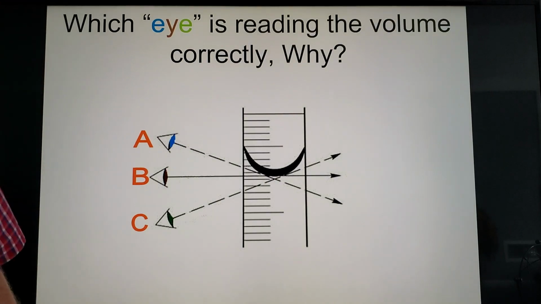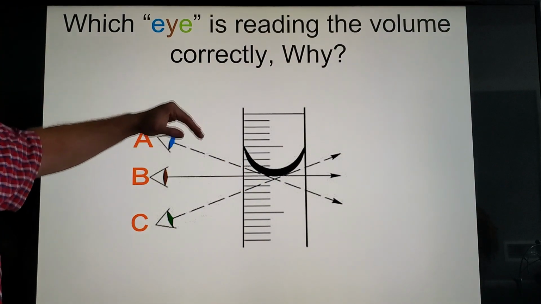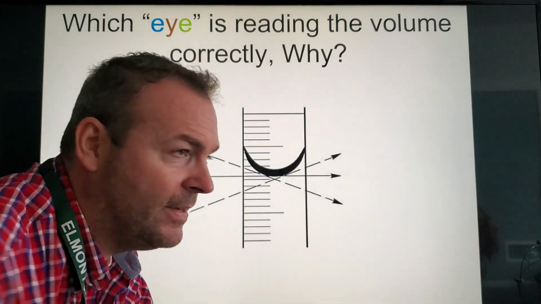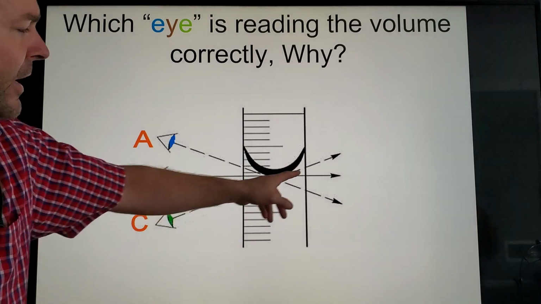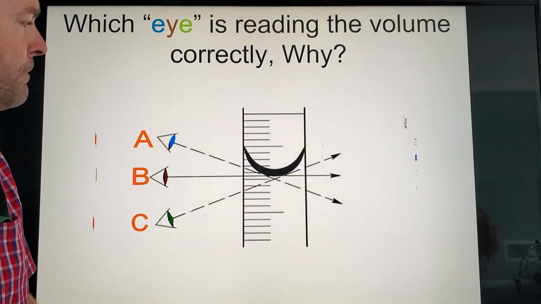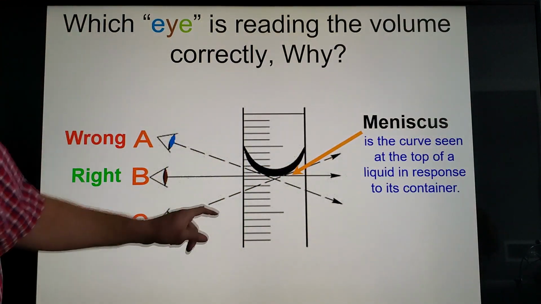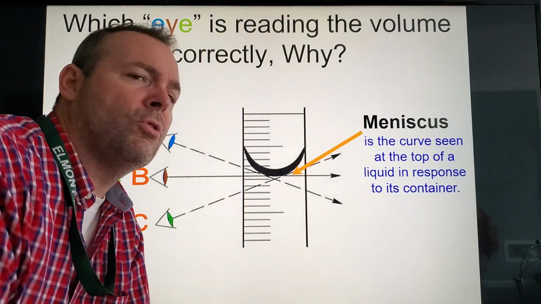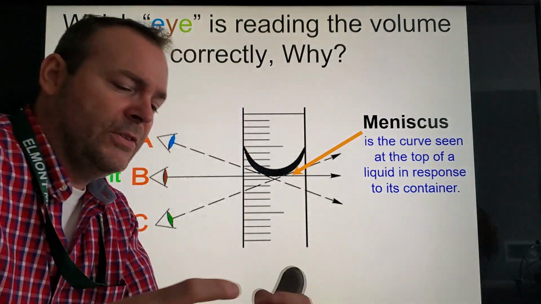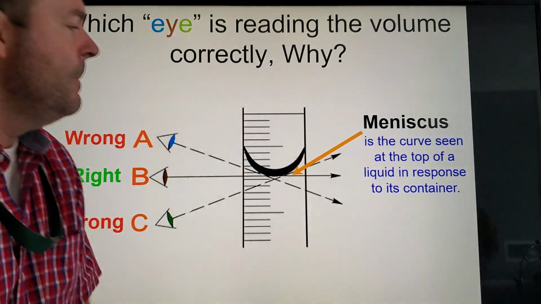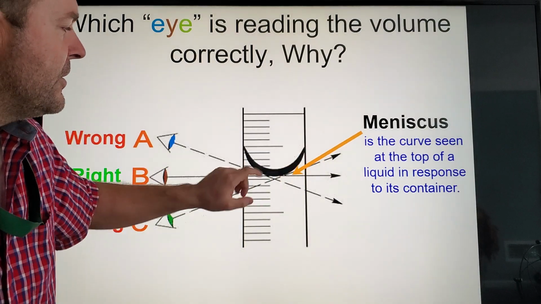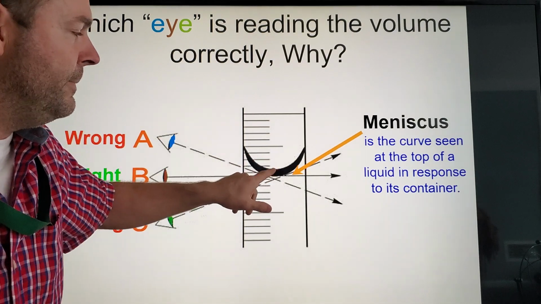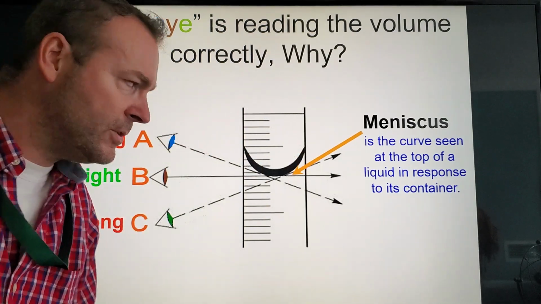The proper way to read a graduated cylinder, you probably guessed, is nice and level at eye level, so make sure you get down to eye level when you're reading for the most accurate reading, and you read from the bottom of the meniscus. That meniscus is a curve, and it happens because water likes to stick to things, and you probably noticed that when you spill water on your counter. You make these little puddles, but the puddles kind of stick together. Same thing here. It also sticks to the glass, so it climbs up, and you lose a little in the middle, and that gives you that curved meniscus.